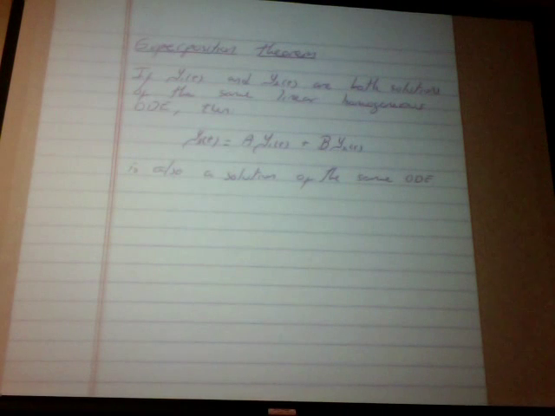So if we can think of an infinite number of functions that could potentially be solutions or answers to a differential equation, and we can linearly combine them to make up a more complex solution, which we call yn, and then just try to find the coefficients. It's kind of challenging to find an infinite number of coefficients, but there are methods to get to them.